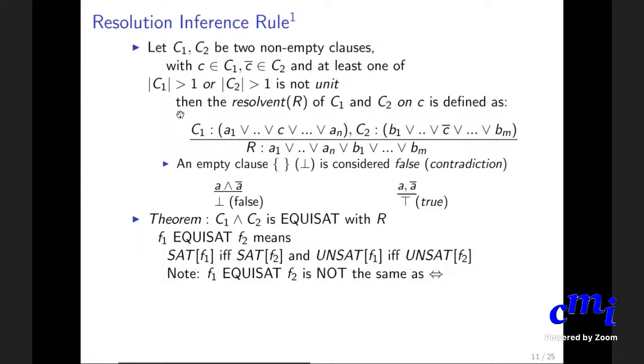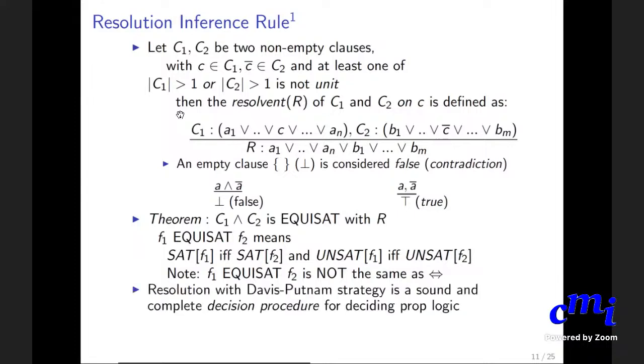Therefore, I can make this thing true by picking one of the B's, and then this can be made true. C doesn't matter. Whereas C matters here. The assignment to C matters here, and that's why the implication this way does not hold good. So a resolvent is always implied by the original pair of clauses on which resolution is applied. And because it's equisat, I can keep adding them.